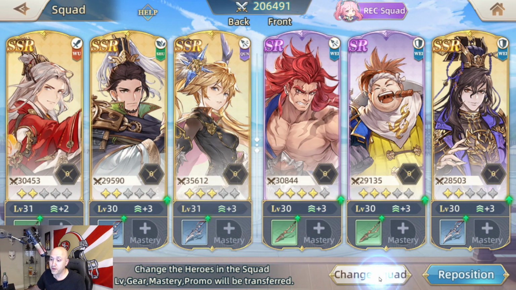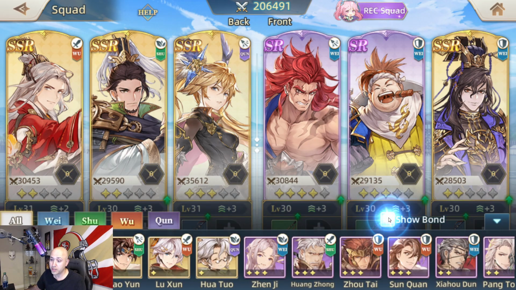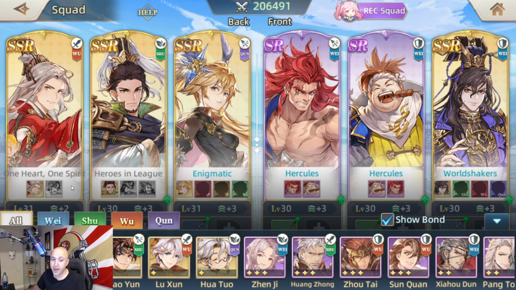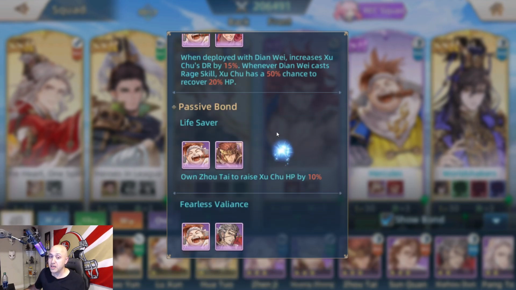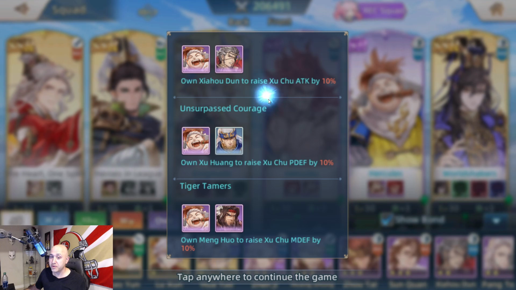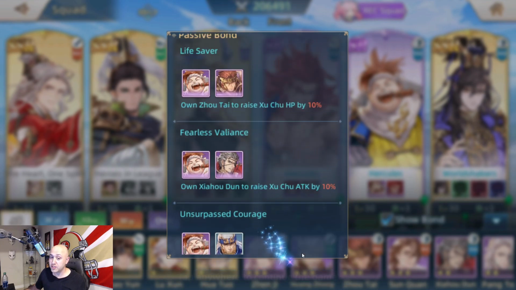But a little fun thing you can do here is click on show bond, and you can see who actually is bonded together and what characters work together. So for example, these two here have the Hercules bond. And you can actually click on it to see what it does. When deployed with Dian Wei, it increases Zuchu's DR, which is damage reduction, by 15%. Whenever Dian Wei casts rage skills, Zuchu also has a 50% chance to recover HP. So their passive bonds work really well together, and you definitely want to put some of these units together.